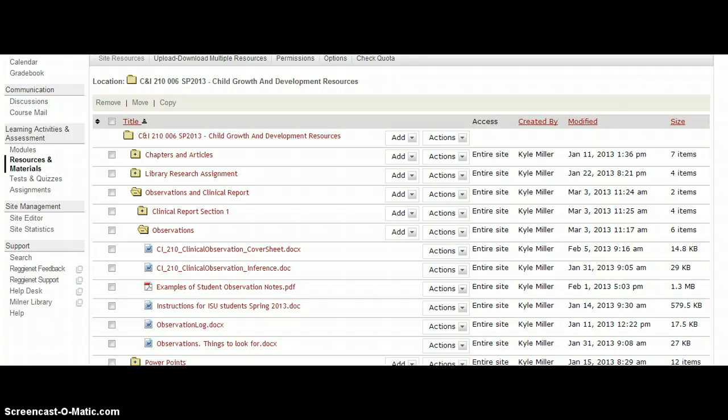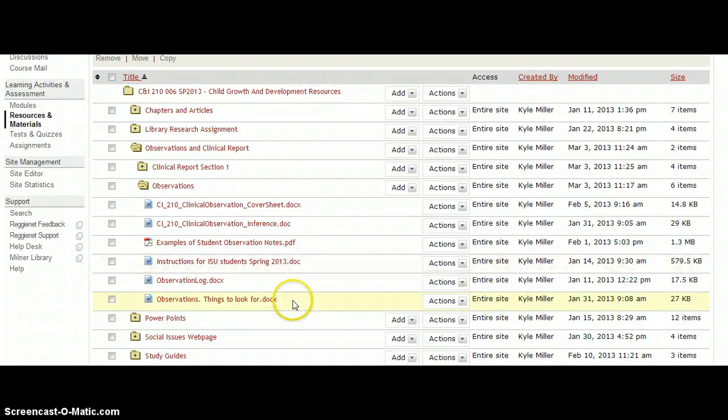I'm going to take you through the Observations folder first because these are all the materials you will need for actually conducting the observations you do in Metcalf and U-High. So the documents you have to have when you're conducting these observations are here: the observation log as well as the cover sheet. You'll just need to print out one observation log that you will use for all of your observations, and you will need a cover sheet for each one of your observations. So that might mean you need 9 if you're doing 9 1-hour observations, or it might mean you need 6 of them depending on how long your observations are.